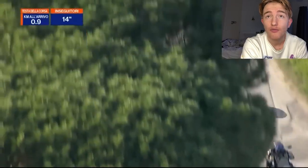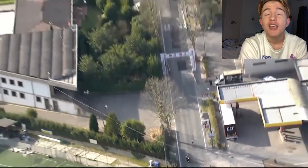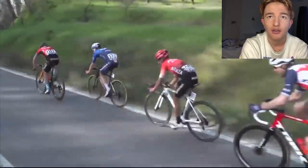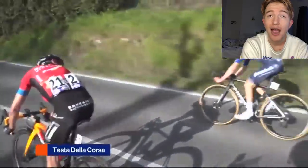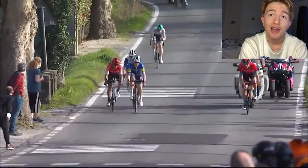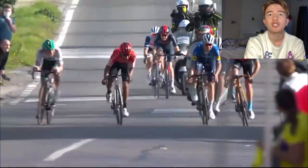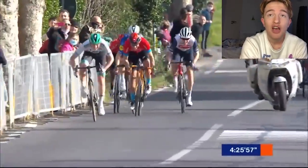Ida Schelling launches a huge attack. The gap has come down to 14 seconds somehow because the front group were messing around doing about 200 watts. Schelling's going to come across really, really quickly. The front group fans across the road and just looks — and this is the biggest error Landon makes all day. Landon's looking around instead of reacting. You've got to gamble and hope someone goes with Schelling. Landon starts his sprint at about 400 metres to go — a very stupid idea. He gets on the wheel, basically just helping everyone out.